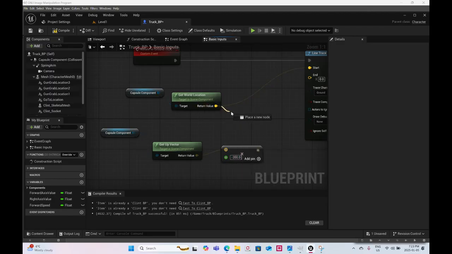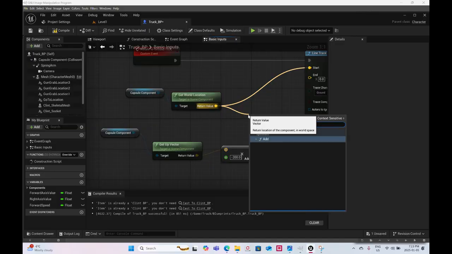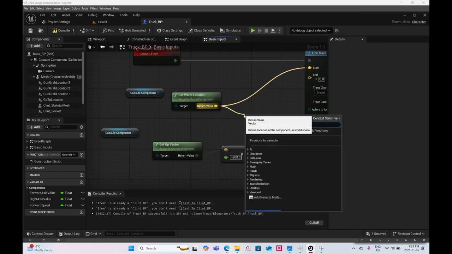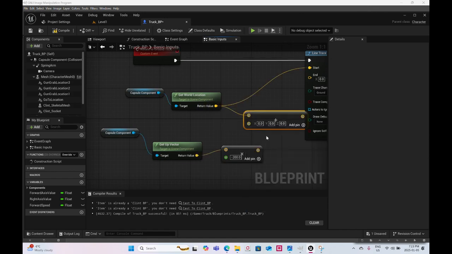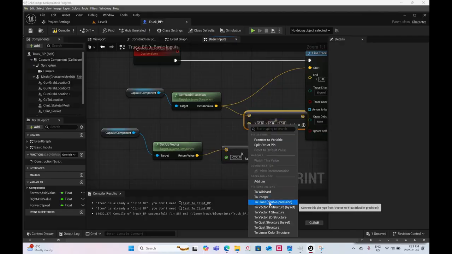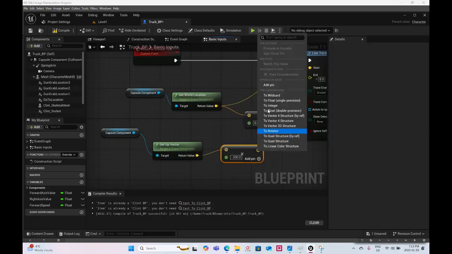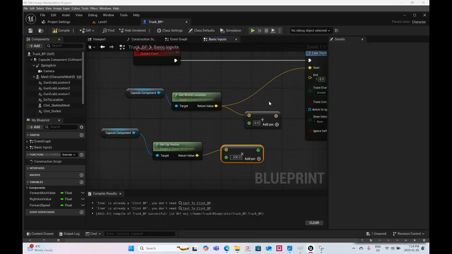And I'm going to pull out of the world location and get an add function. Again, right click and use float single precision.